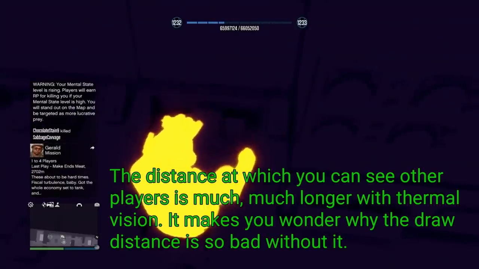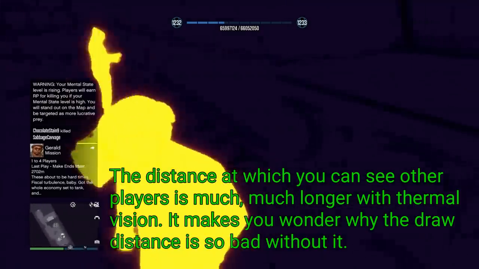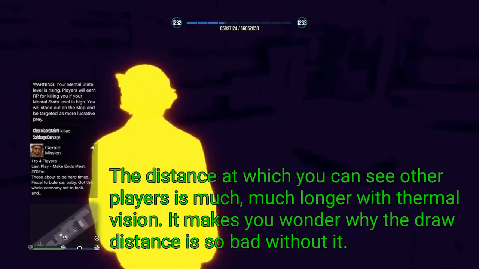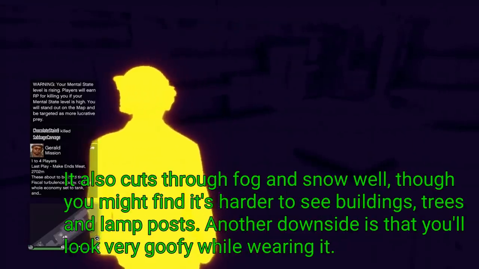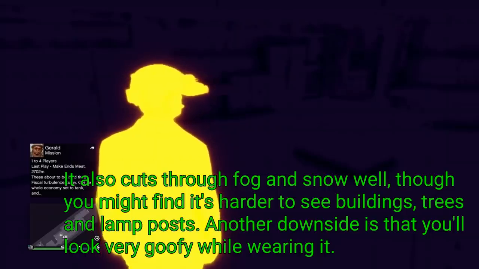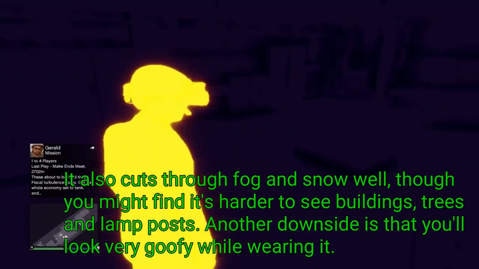The distance at which you can see other players is much, much longer with thermal vision. It makes you wonder why the draw distance is so bad without it. It also cuts through fog and snow well, though you might find it's harder to see buildings, trees and lampposts. Another downside is that you'll look very goofy while wearing it.